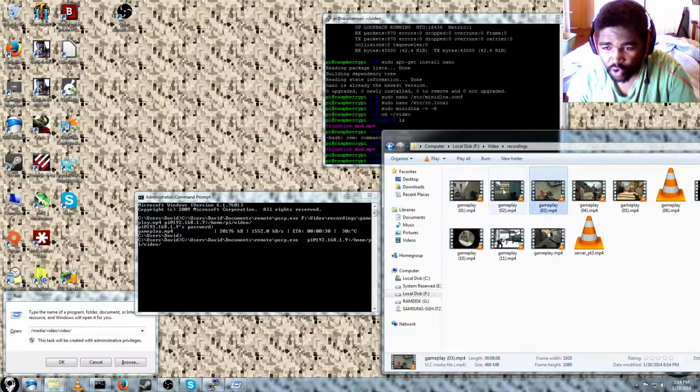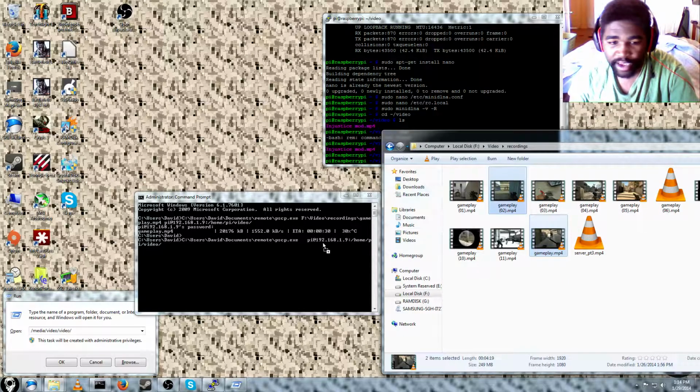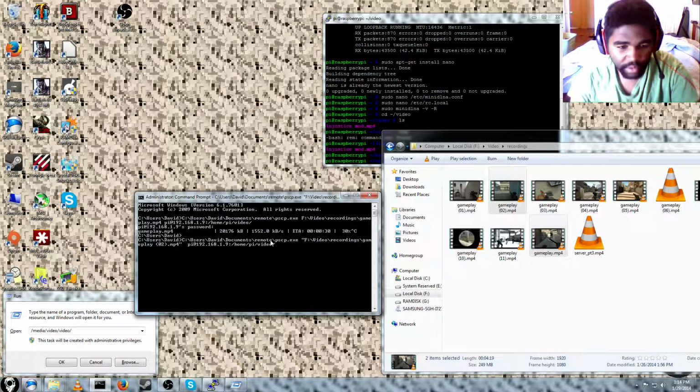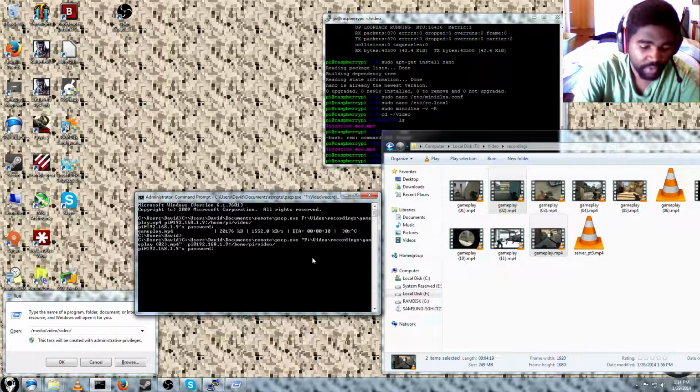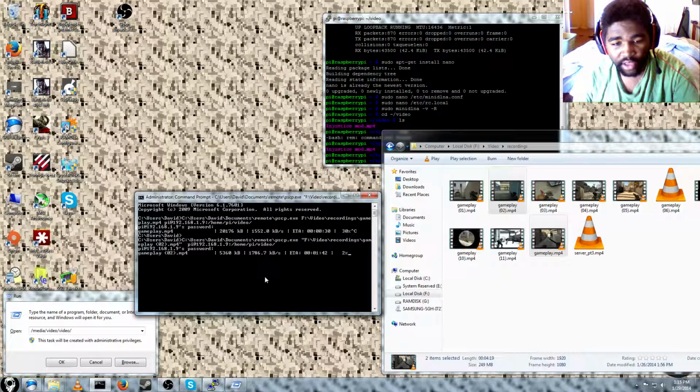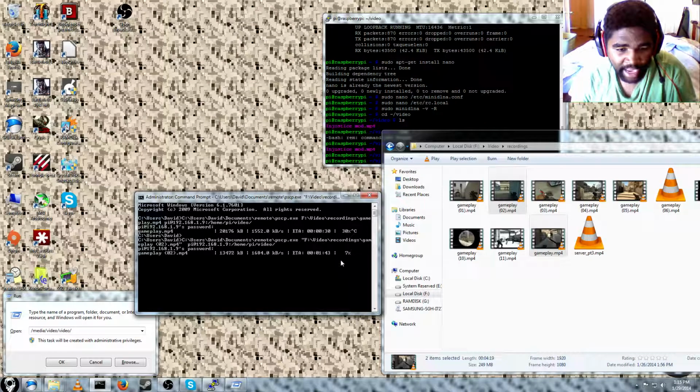If you press Control, you can add individual files. Like I have one highlighted. Holding down Control, click this. Now there's two highlighted. Drag and drop it, and hit Enter. Now it's asking us for our password again. It doesn't show asterisks, so it won't show you how many digits you have, which is a nice security measure. And there we go. Now it's copying both files. It's doing the first one first, and when this is done, it's doing the second one. We got our speed, how long it will take, and a percentage.